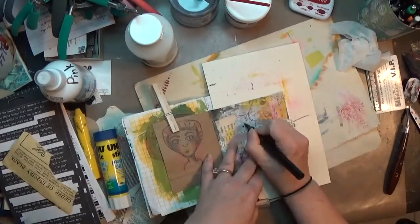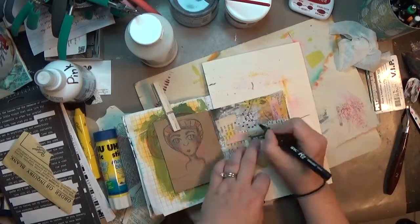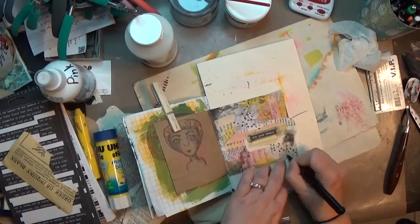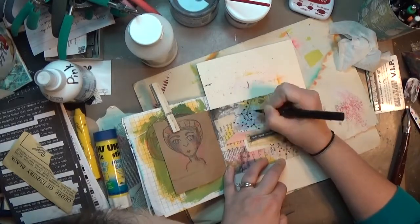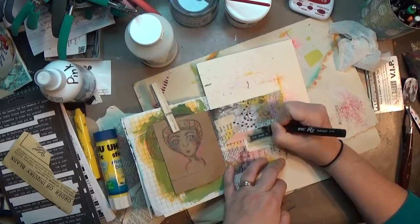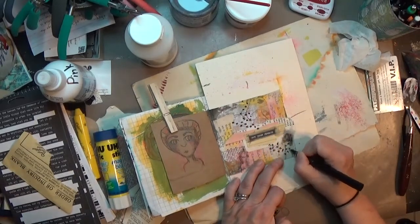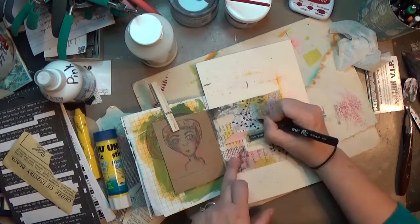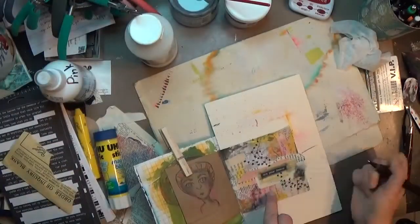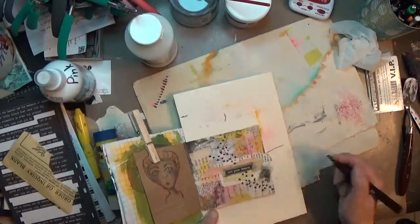And I thought it needed a little more black to it to, I don't know, ground it somehow, I guess. And so I started adding these little crosses on there, but because the little sentiment that I put on there said something about dreams, I decided they needed to be like little stars, like while you're sleeping, the stars in the sky. So I made them more like asterisks and put those coming off that sentiment. And I think that worked really great.